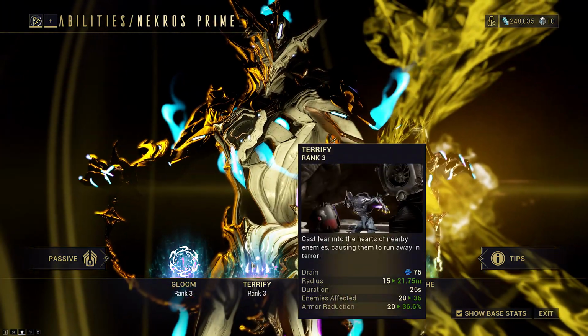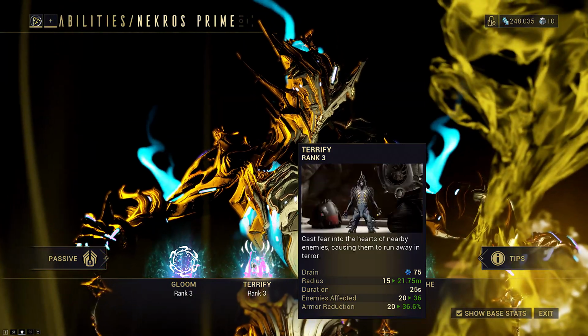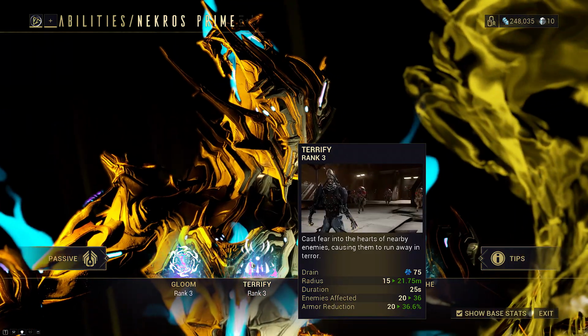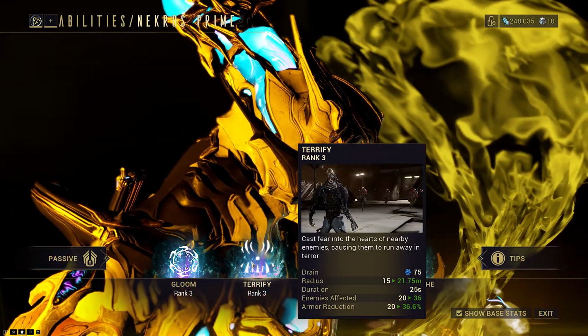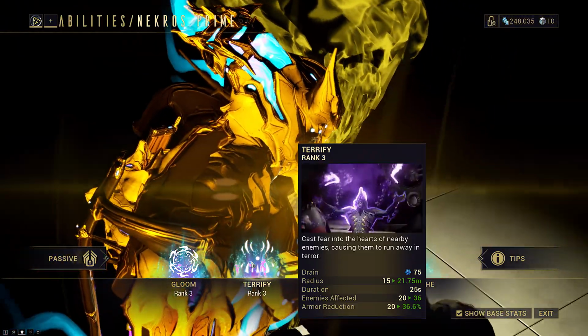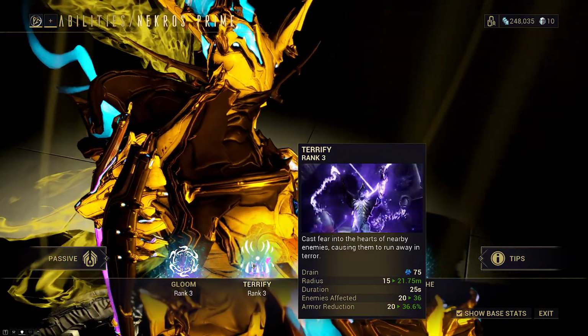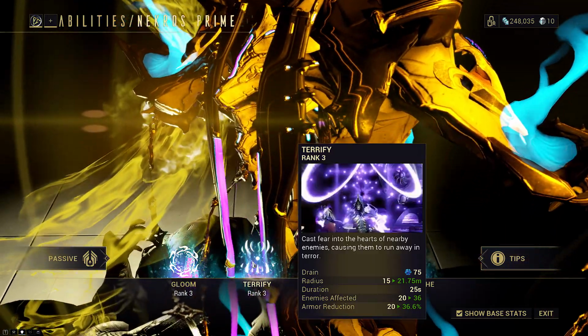His 2 Terrify is important because it works very nicely with Gloom. It essentially functions like a pacify, stopping enemies from attacking and holds them in place with Gloom slow, although they will slowly turn away, making headshots a bit harder. Melee is fine though. Interestingly, Terrify has very similar range scaling to Gloom, being base 15 meters to Gloom's 16. This means you can CC anything within Gloom's range consistently.